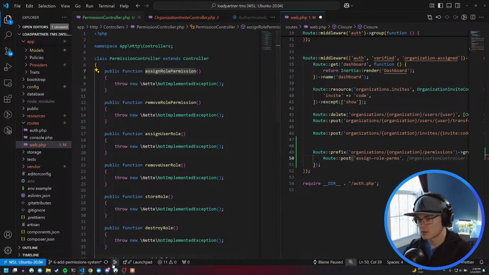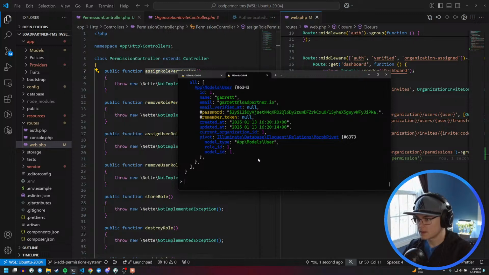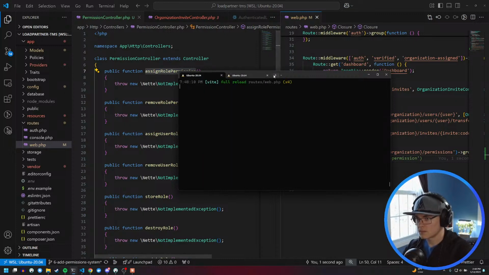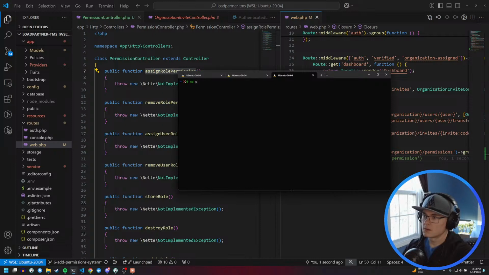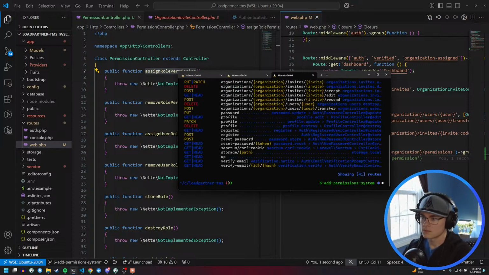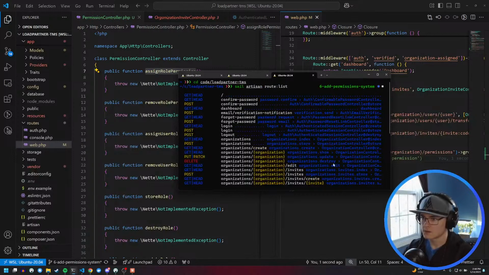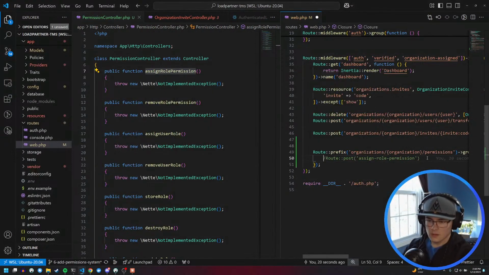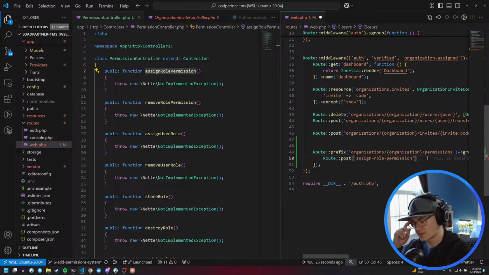What do we have routes-wise? It's dashes. Keeping it consistent. Assign role permission. Yeah, this is ugly. We need a scheme for this, huh?